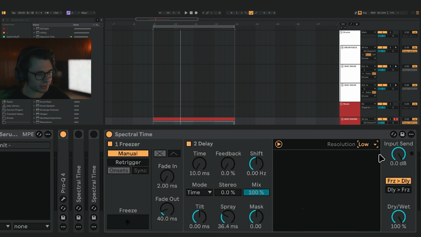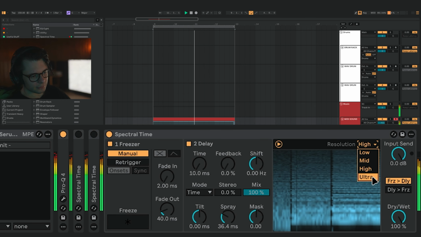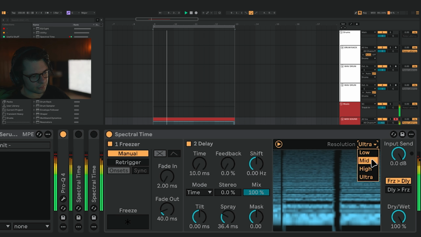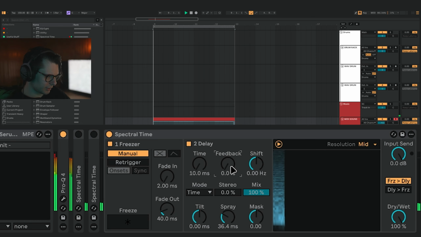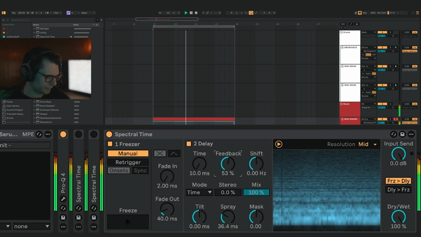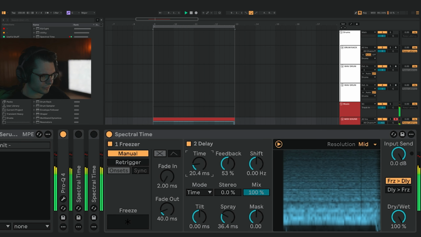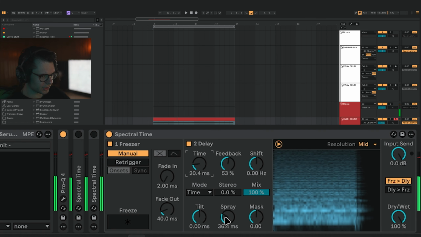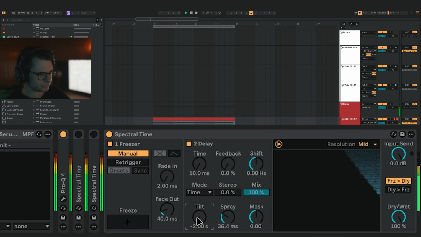In this case, you can clearly hear that low resolution is actually low. And the mid one works the best. Feedback gives you emphasis. On the high end specifically in this case, but it depends on the time position and on the spray. But it can give you an emphasis on a specific part of the sound's frequency spectrum. In this case, this is more like a pad thing, right? So you can go make it magical with the tilt option.